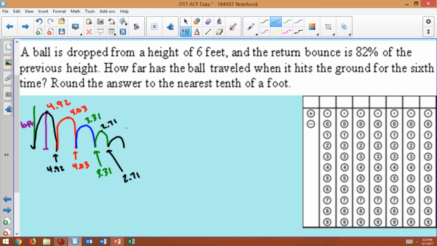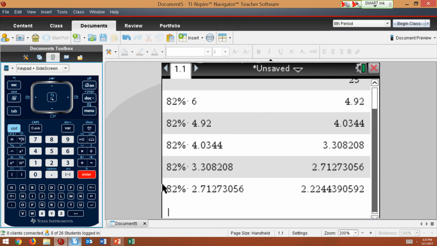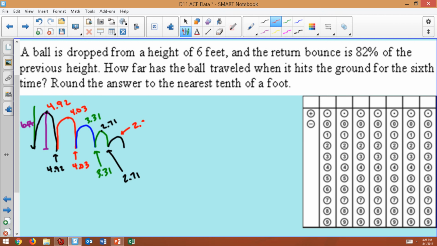And then finally, this would have a height of, what was it? 2.22. And it would come down 2.22. And we could add those up. Now, I did this previously, and so just to save time, we would get 40.4 when you would add all those up. So that would be your answer, is 40.4.